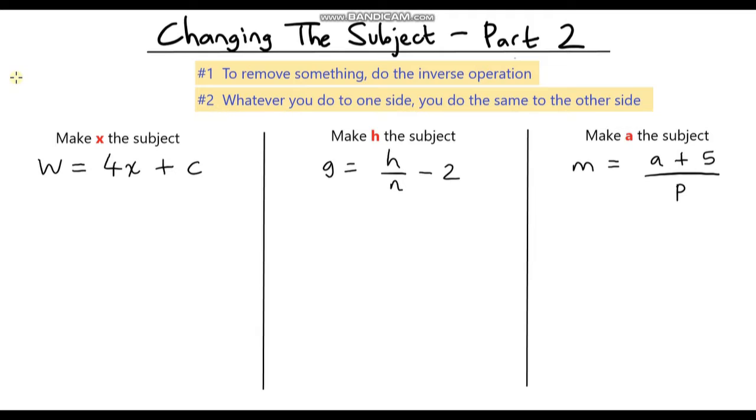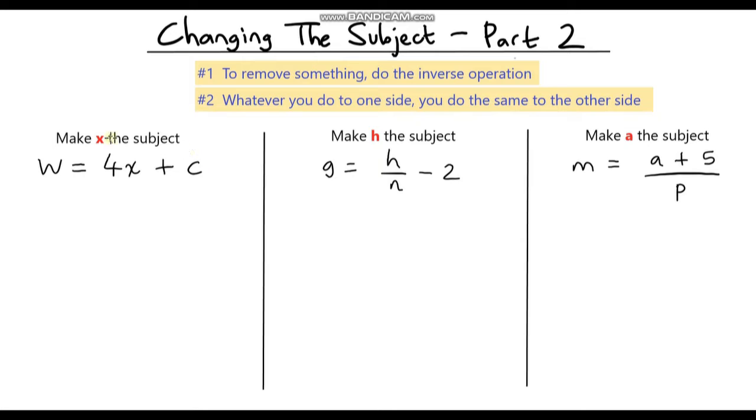In part 1 we looked at some simple equations that only involved one step, so in this video we're going to look at two-step equations. I've got 3 examples to go through and then I'm going to give you a few questions to have a go at yourself. I have put 2 important points here for whenever you're rearranging formulae, but I'll come back to these points as I go through each of these examples.